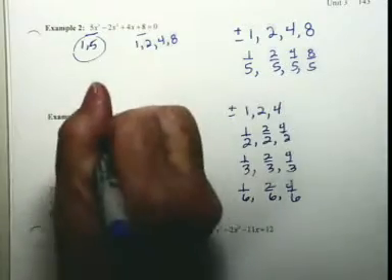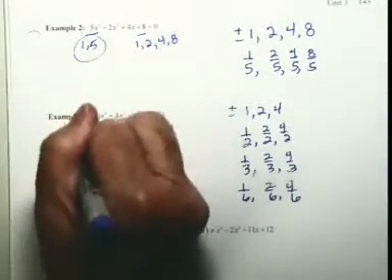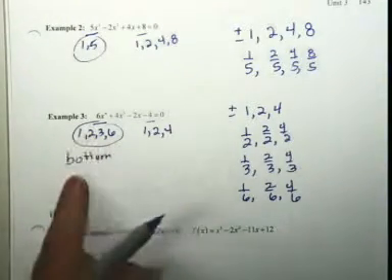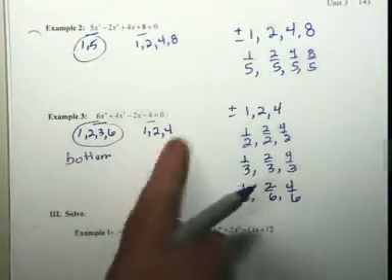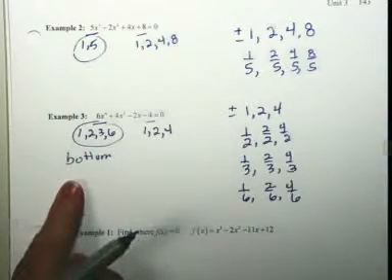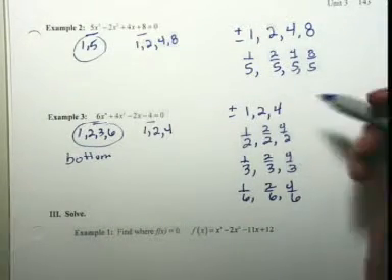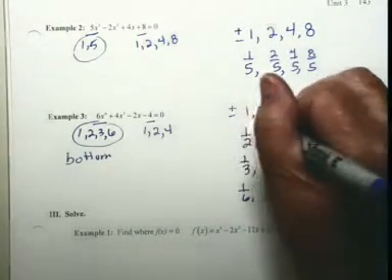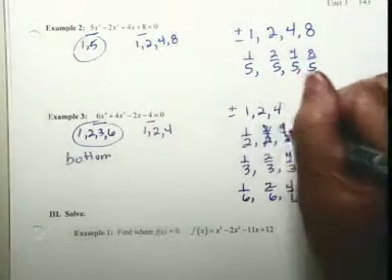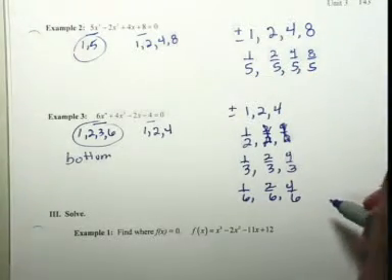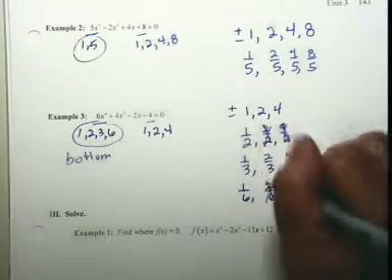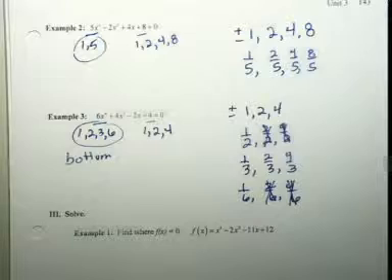Now the key is to remember that these numbers go on bottom. 1, 2, 3, 6 are not your possible answers. These are only divisors. The last numbers go on top, the first numbers go on bottom. Now again, I look at anything that will reduce. 2 divided by 2 is 1. That's already listed. Anything that reduces is already listed in its lowest terms. Even 2 over 6 is already listed as 1/3. So anything that will reduce, you can mark out because it's already listed in its simplest terms.